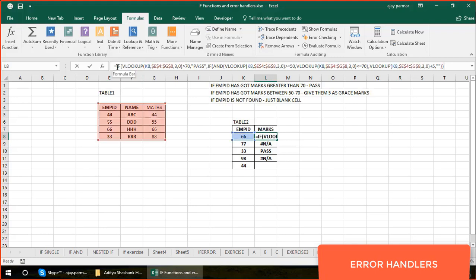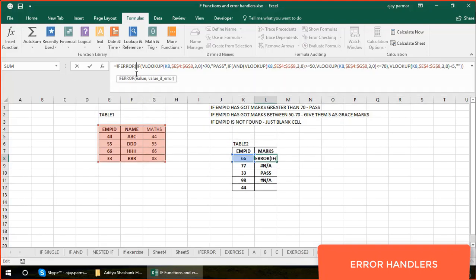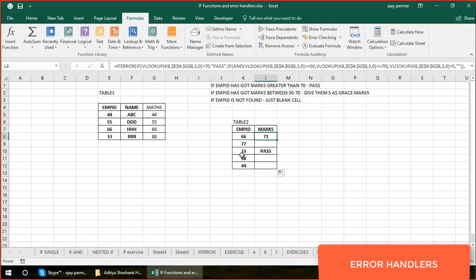So that means you just go and write IFERROR here. IFERROR is actually very easy: just put the entire function in the value, comma, and I just write here blank like this. So finally we have our answer. Long formula, but easy to write.